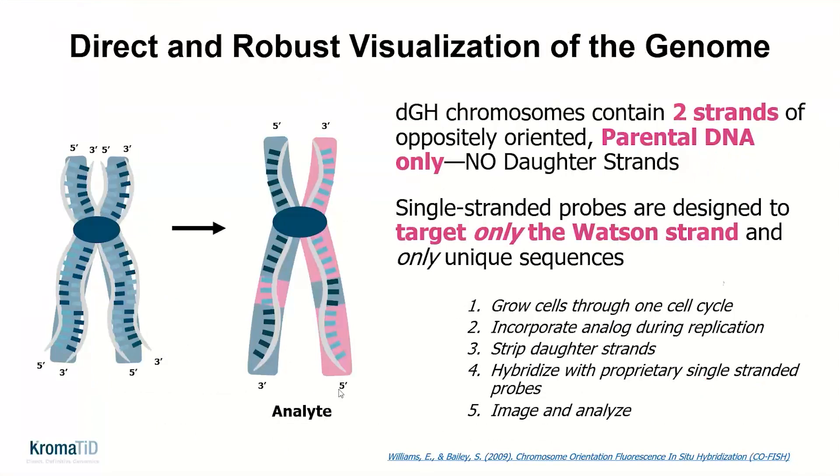Let's do a little bit of a look at how it works. This is a combination of a proprietary cell preparation method and synthetic oligo probe design. By incorporating nucleotide analogues at the right time during cell division, we are able to chemically differentiate the newly synthesized daughter strands. After a metaphase arrest, we can then strip away these differentiated strands, and that leaves us with the DGH-prepped chromosome that consists of only the two anti-parallel parent strands. Our single-stranded oligo probes are designed against only one side and one direction of the reference sequence, and these bind to the unidirectional strands. This results in a fluorescence pattern map of the target, and any rearrangements within a probed region are readily recognizable as out-of-place signal.